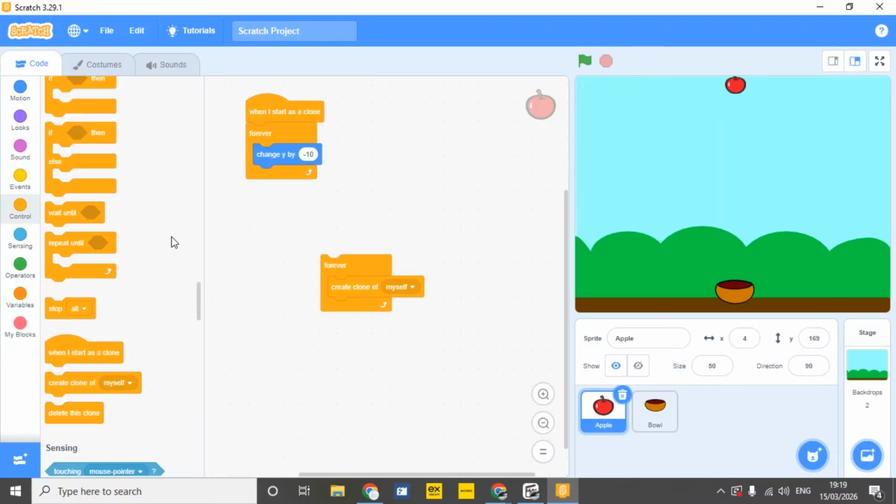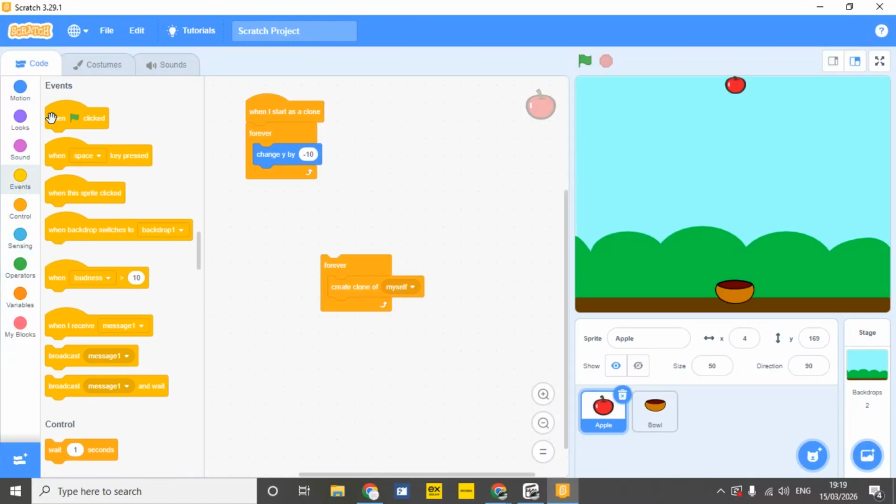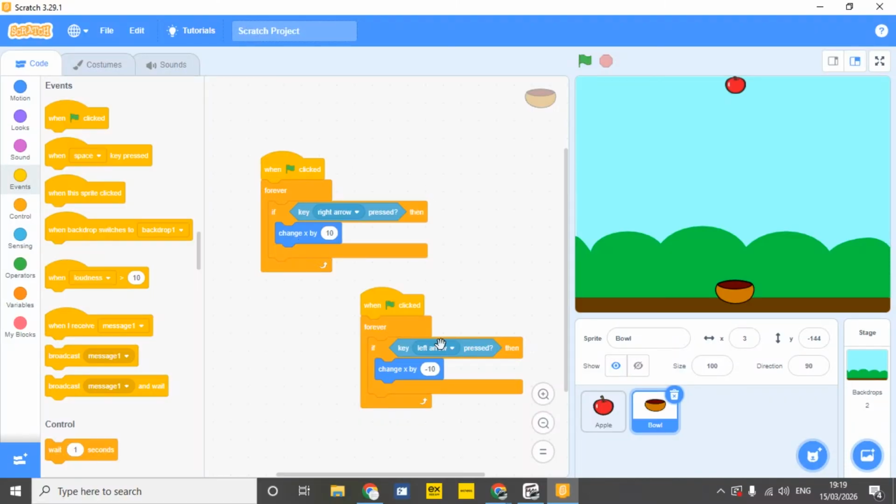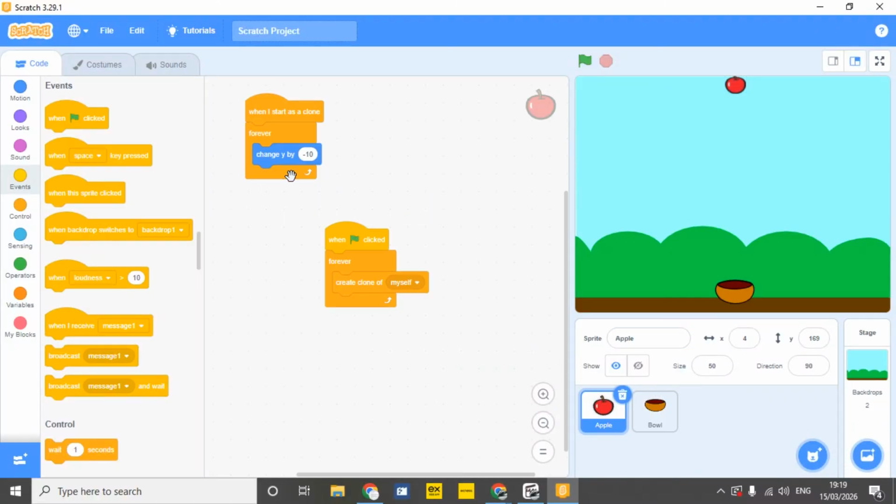Now, remember I said something earlier. It is not okay for us to always come here to click on the block. Rather, we can create an event that can help in activating the block. So let's go ahead and use when flag clicked here. So when flag is clicked, it activates this block and also activates the blocks in the bowl at the same time. That is it. So let's click on flag to see. Perfect. The clones are coming down. Let's see. Can you see? Yes, the clones went down.